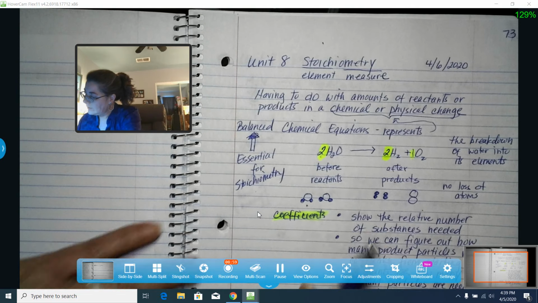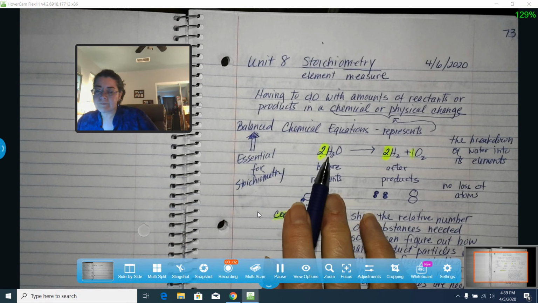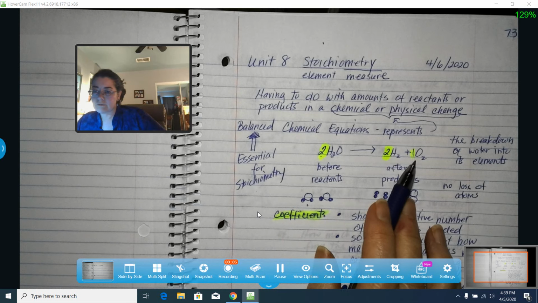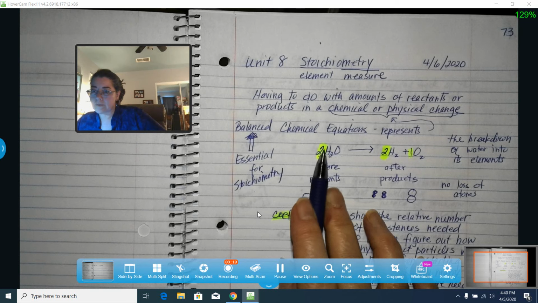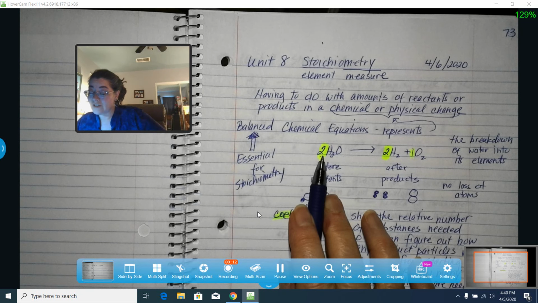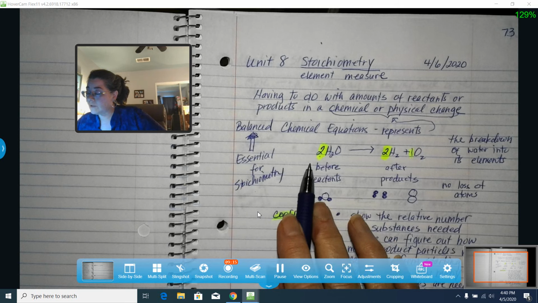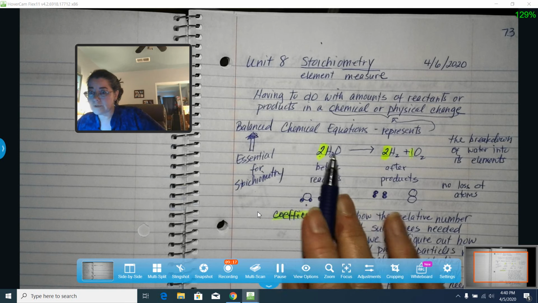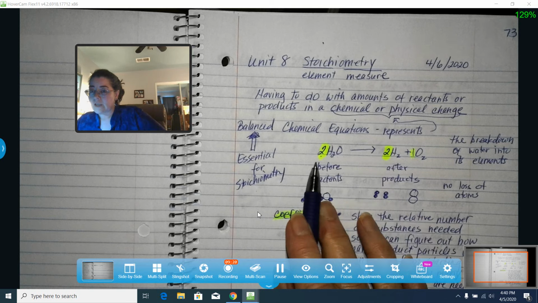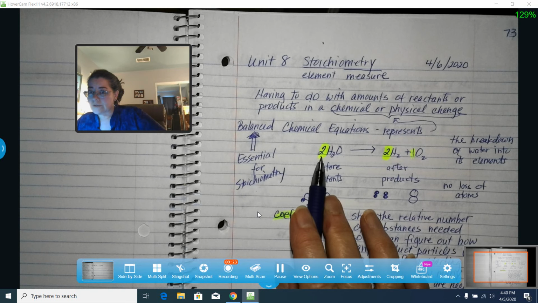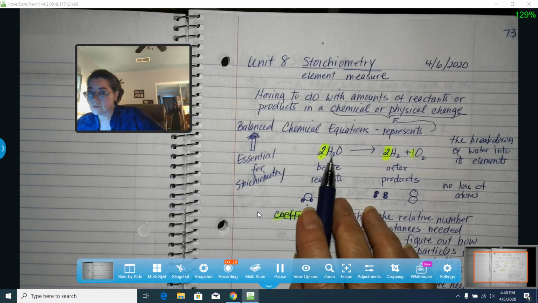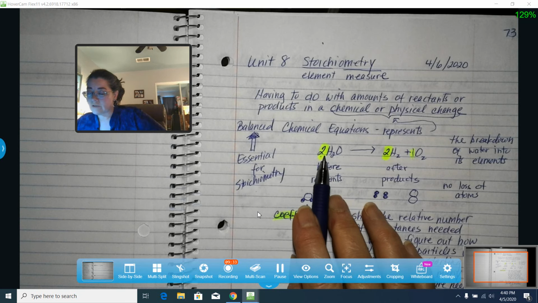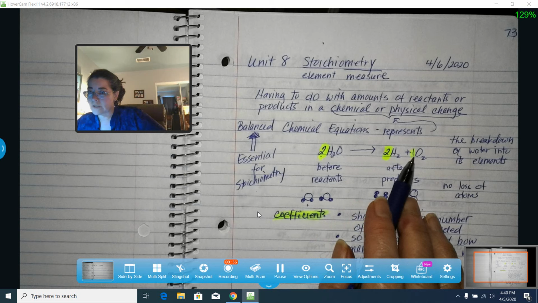Okay, so if you had 18 grams of water, how much oxygen can you produce from it? Now this too is how many of these particles you have, not how heavy it is. So what you'd first have to do is figure out, well, how many particles is 18 grams? And then I could use this. And if I could figure out how many particles 18 grams of water is, I would find out that, hey, that's 1 mole. Okay, I'll just take my word for it right now. You'll learn how to do that later. So that's 1 mole.